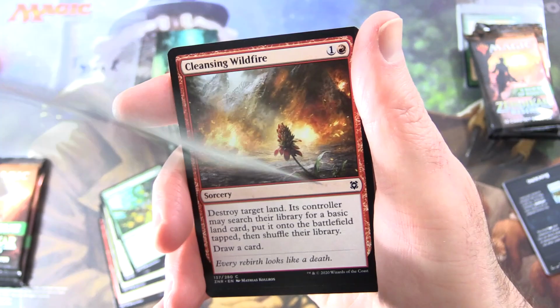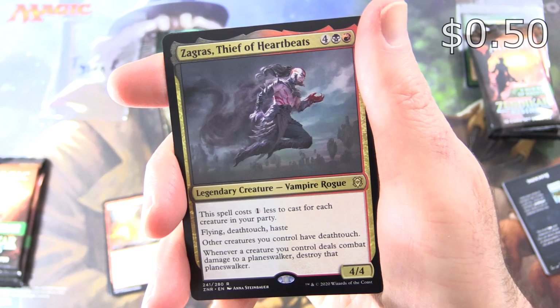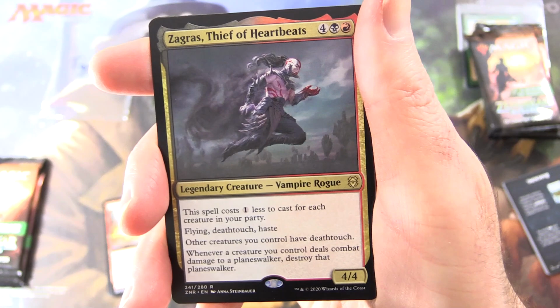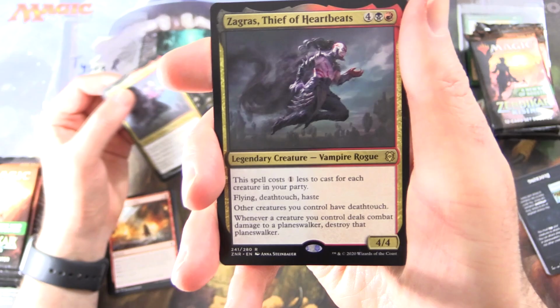Resolute Strike, Cliffhaven Sellsword, Vastwood Surge, Ambush. On the other side, we have got the Territory, Cleansing Wildfire, and the rare is Zagras, Thief of Heartbeats, in the Rakdos colors. So he's a legendary creature vampire rogue, 4-4 for 6. This spell costs 1 less to cast for each creature in your party, has flying, deathtouch, and haste. Other creatures you control have deathtouch. That's pretty fun. Whenever a creature you control deals combat damage to a planeswalker, destroy that planeswalker. Oh, seriously, 2 in a row. You do not see that very often.